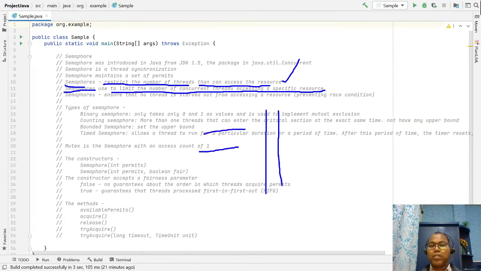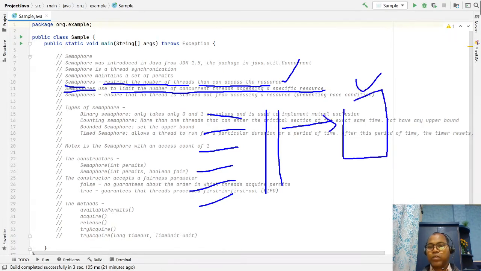All the threads are started, but who can access these resources? What number of threads can get access?